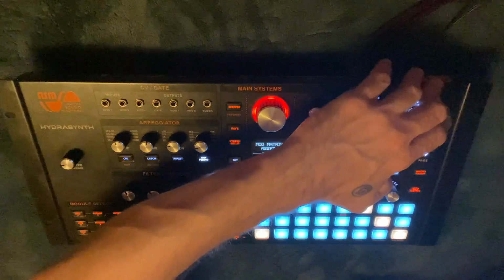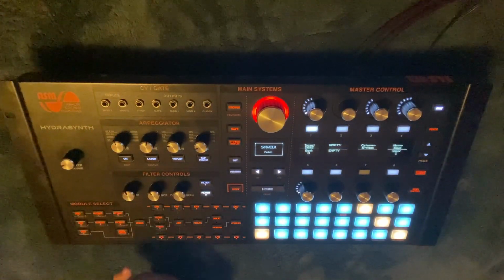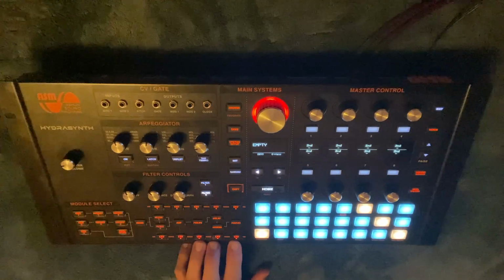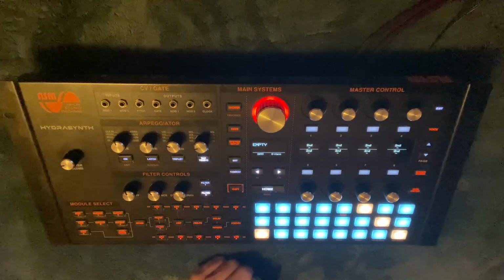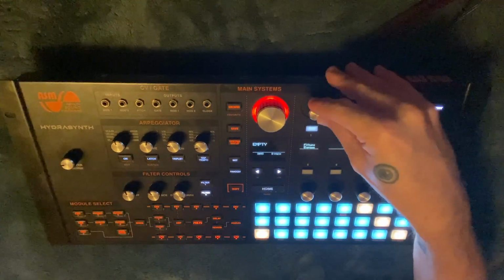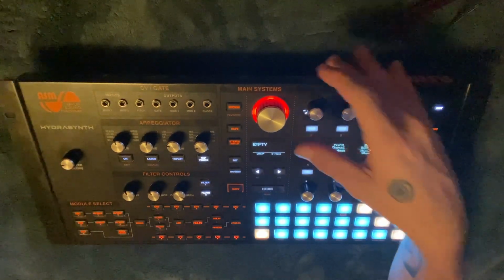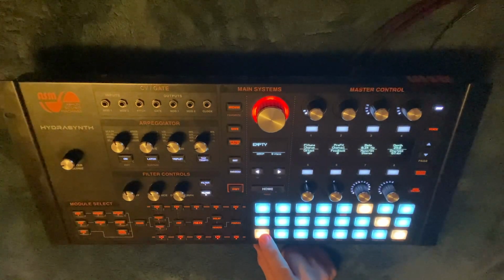Sure, why not? Now, I'm going to take these three LFOs and affect the delay, reverb, and pre and post effects. We don't have anything for pre and post effects yet, so let's remedy that. Chorus is a good option, especially for a patch like this. Kind of livens up the whole thing.